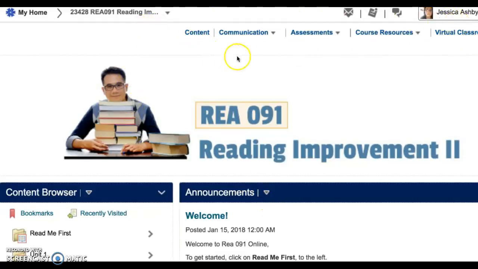These lead to links of various things that we need, such as under communication, you can reach all the discussions. Under assessments, you can reach the assignments page so that you can turn in assignments. You can also reach your grades and the quizzes and the surveys. But down here are the elements to pay attention to.